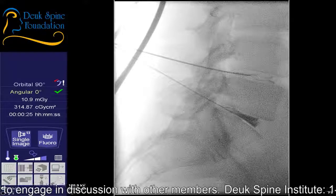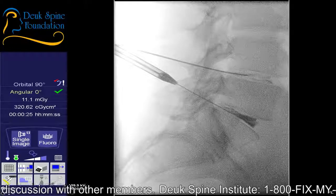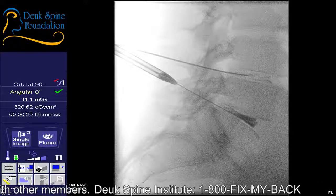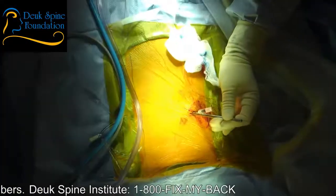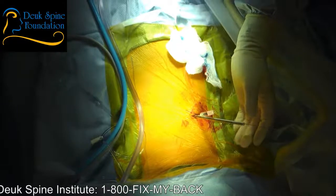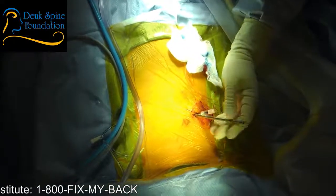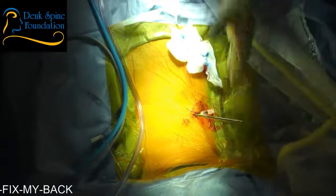Shot? So I'm going to... I couldn't hear you. Would you like us to add short pedicles? Yeah, yeah. So I'm right at the facets now, passing them. I'm in the foramen, and I'm at the disc herniation. I can feel it right there. He's not happy about that. He's feeling it.